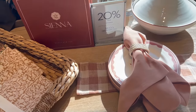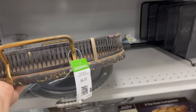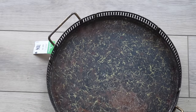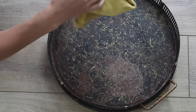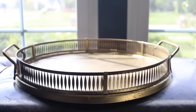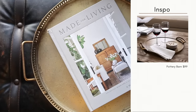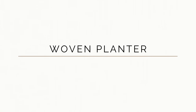Pottery Barn definitely did not have any shortages of different trays — trays are great for corralling like items and for styling. I really loved their antique brass ones. At the thrift store I came across this large-scale metal tray; it had some issues but it was a green tag day so I got 50% off. The biggest culprit with metal home decor is rust, and this tray definitely had some. I wiped it down, removed the dust and debris, then gave it one coat of gold spray paint and flicked on a little bit of black paint to further distress it. The antiqued metal tray from Pottery Barn costs $99 — because I used things I already had, this tray only cost me under $3.